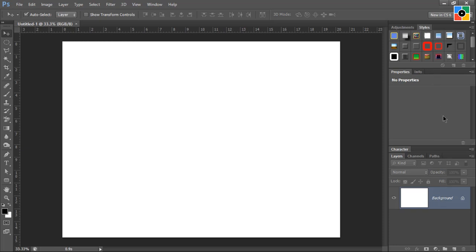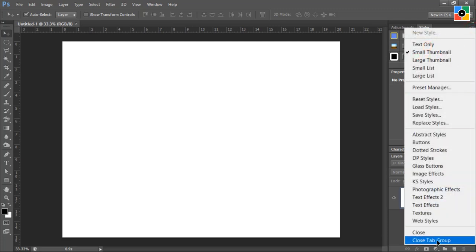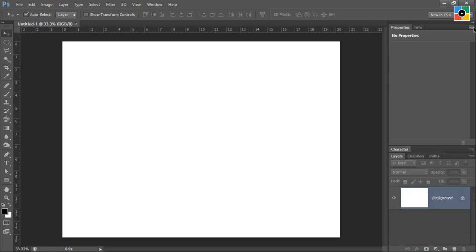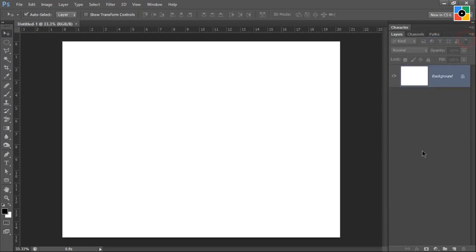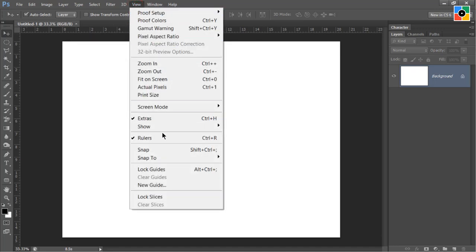There are other palettes also, but we will remove those palettes for now. That means you won't be confused. You don't need the X and Y rulers now either, so remove these rulers from the screen. Go to the View menu and turn off the Rulers option.